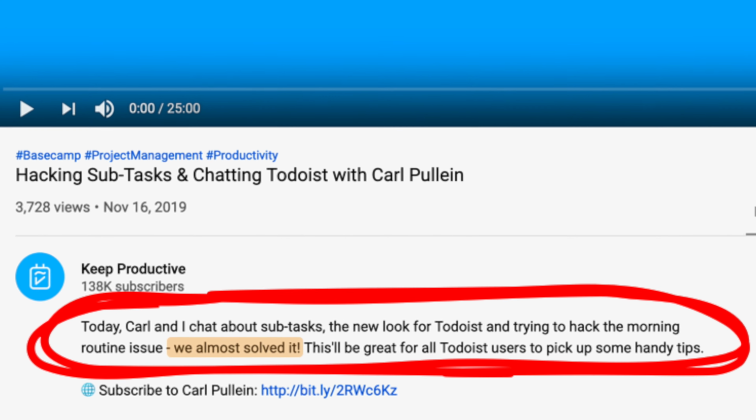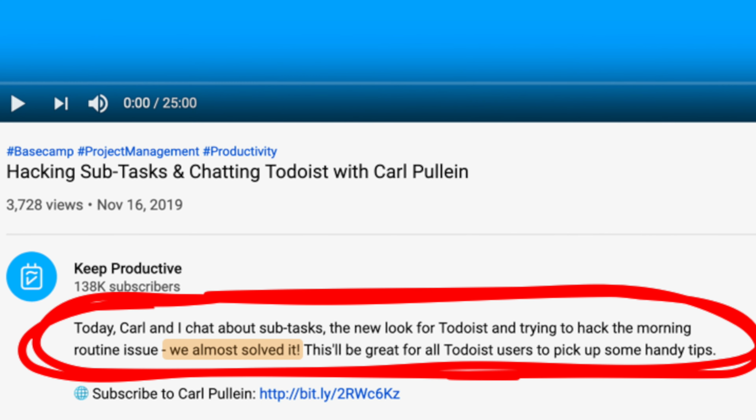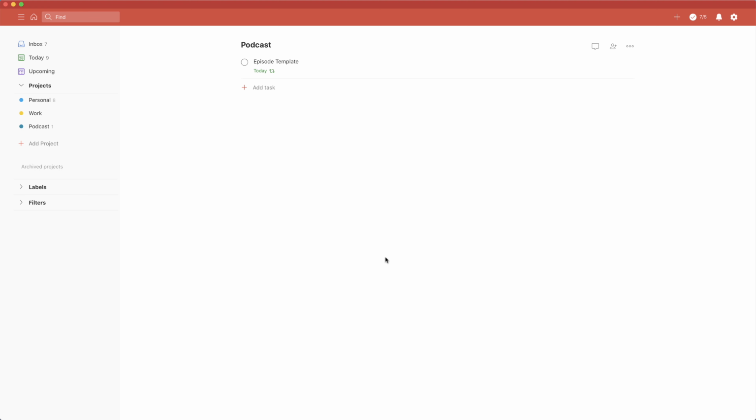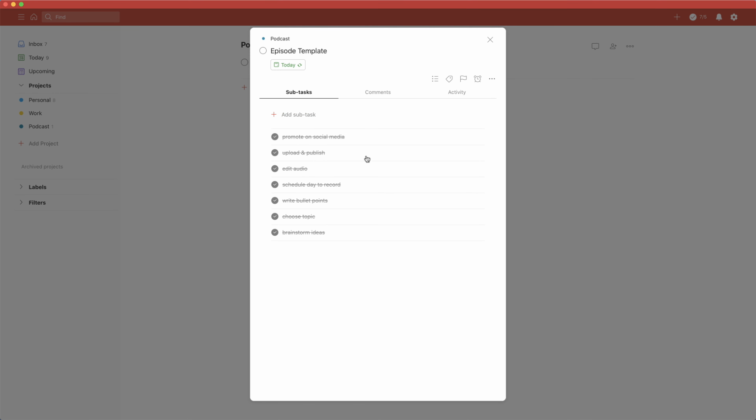Another thing that drives me absolutely crazy in this app is subtasks. Subtasks are absolutely broken inside of Todoist, mainly in tasks that are repeating. You think that the subtasks will be like bundled together inside of that main task. So you check off the subtask, you check off the main task, and then you schedule it for next time. Well, whatever you set for the main task does not apply to those subtasks. So once those subtasks are checked off, they're permanently checked off. You have to uncheck them. And there's a whole lot more that I can go into with this subtask problem, and I definitely will in another video. But yeah, subtasks are just broken.